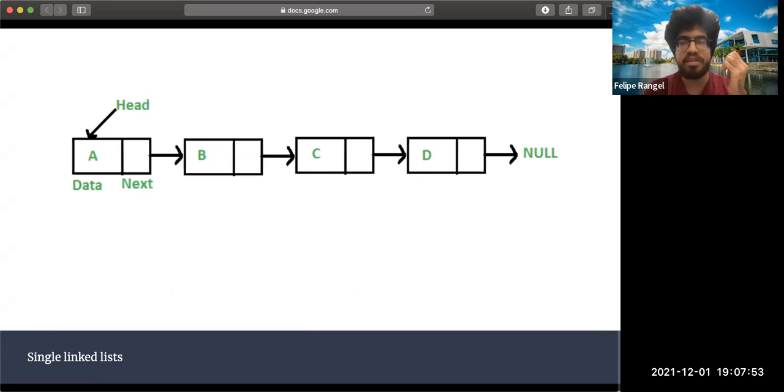And actually, when you think about it, the longest insert, the one that's going to take the most amount of time, is going to be at the very end, because first you have to iterate through the whole chain and then add towards the end. You don't have a pointer at the end, you only have a pointer at the beginning. So adding at the beginning is very easy, adding at the very end is very difficult, and adding in the middle really depends.